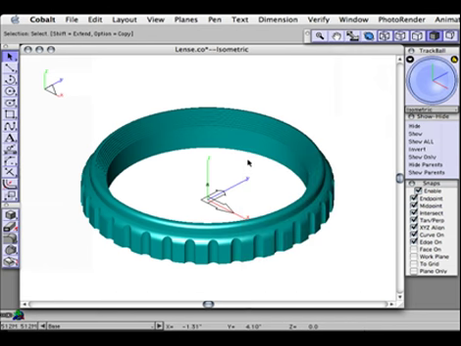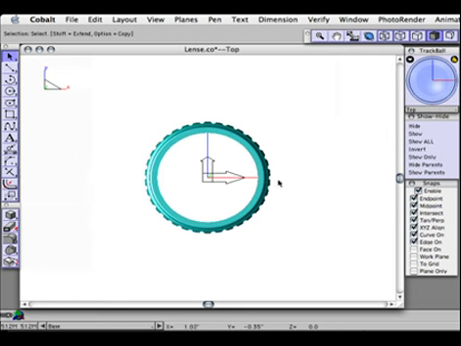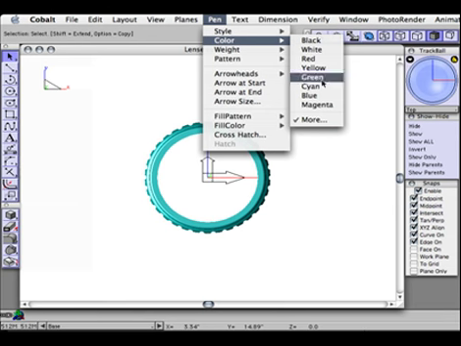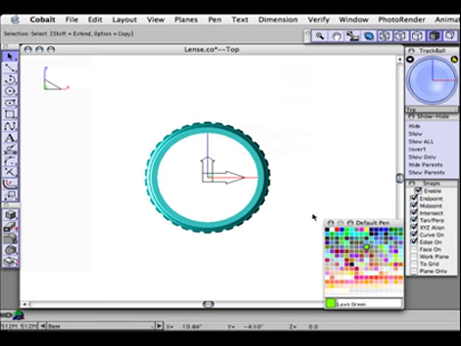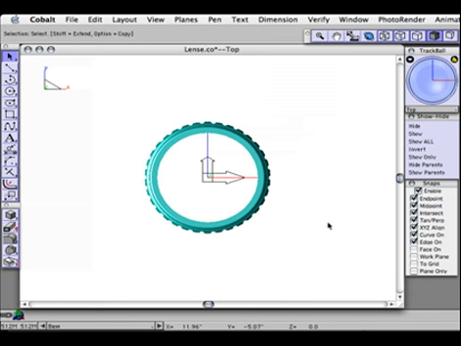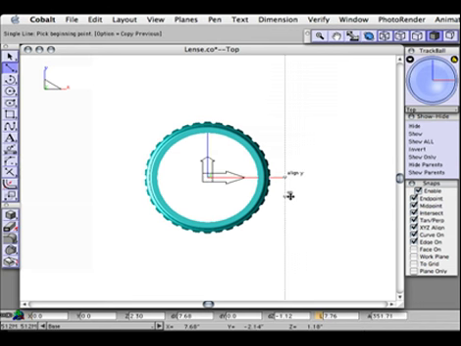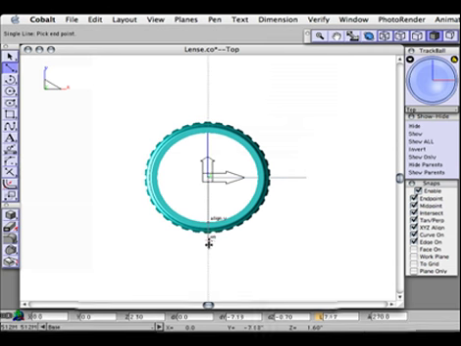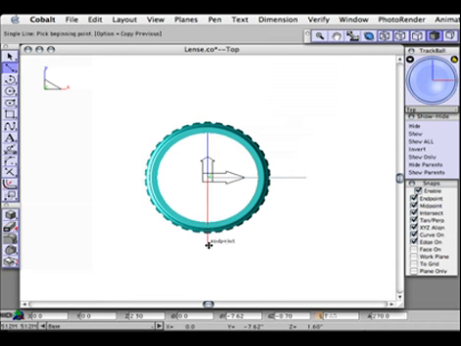I'll switch back to the top view by simply tapping the letter D on the keyboard. Then I'll go into the Pen, Color, More, and I'm going to choose another color for this next set of lines. Now I'll select the Single Line tool, and I'm going to click the center, come over the X direction and click again. Then I'm going to type in a value of 10. I'll click the center again. This time we'll go down the Y direction, click, and we'll type in a value of 14.5 and hit Enter.